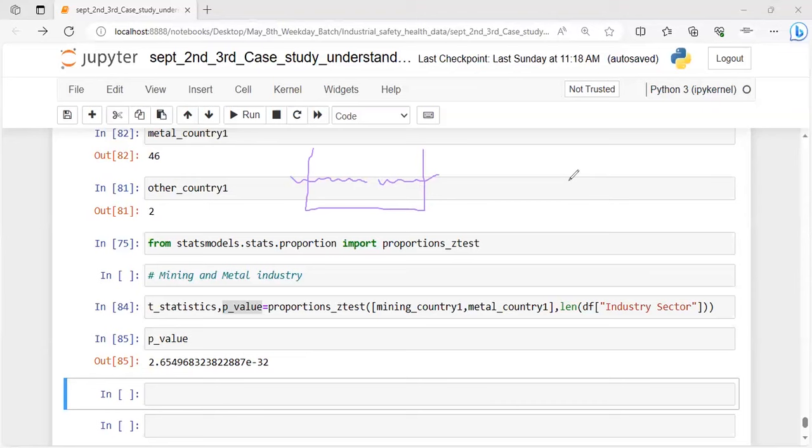Or just take the simple example. Suppose you are working in a bike manufacturing company, and as an intelligent engineer, you have come to know that if you make some change in the design of the bike, the mileage will improve.